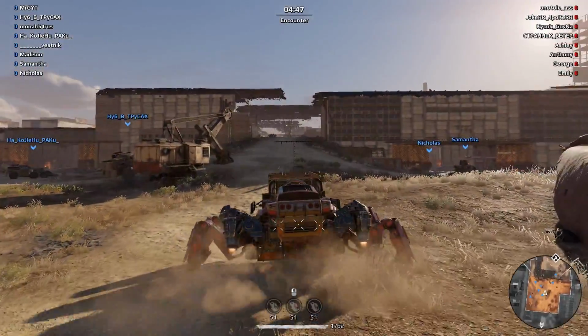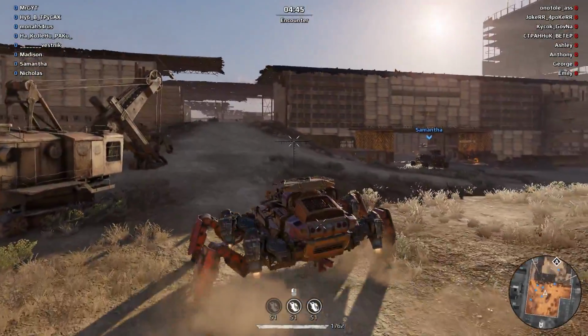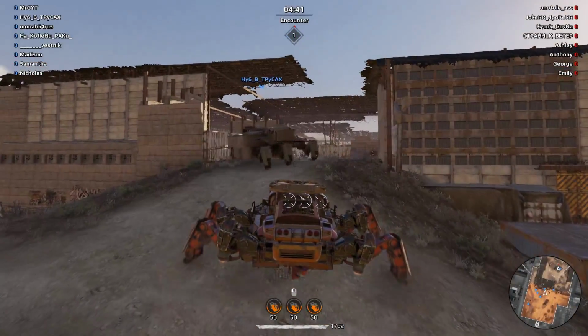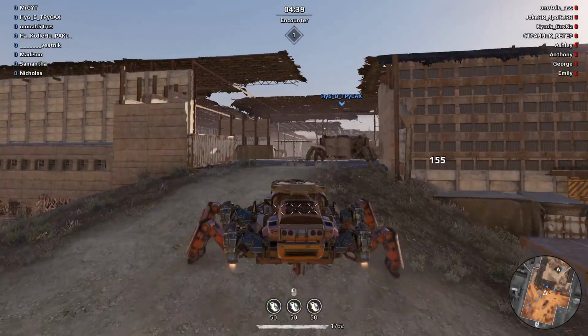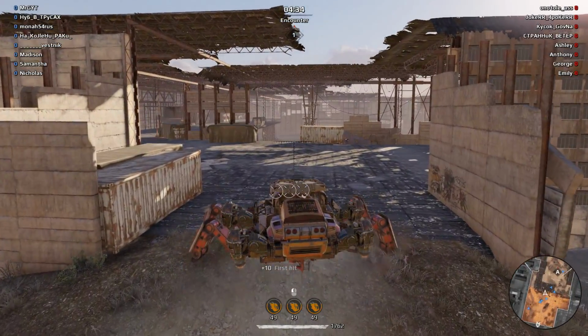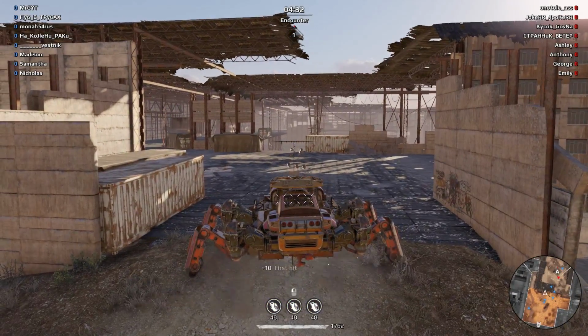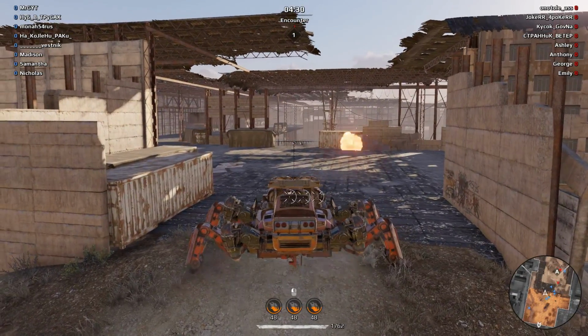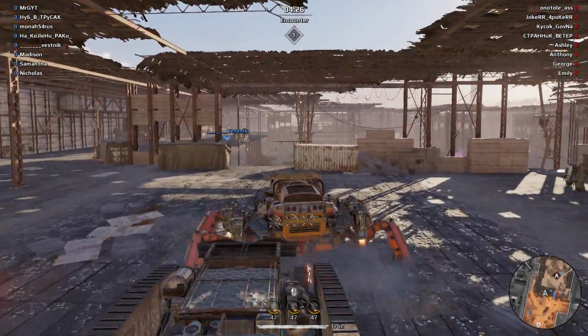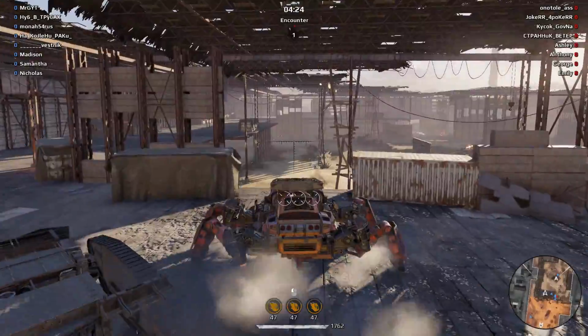Alright, we're gonna go up top. See if we can start rolling these bad boys. See if we can just start filling the center of the map with these things. Let's get it done. A little bit too much on the bounce there, G. There we go. Let's just cover the map. Oh, help yourself, friend. Thanks for that.